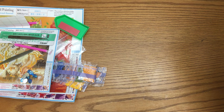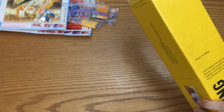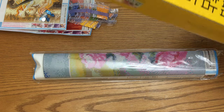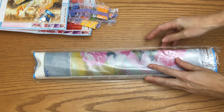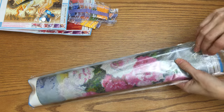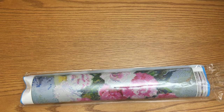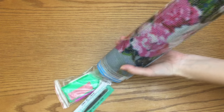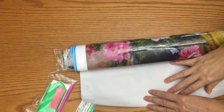This 24 by 24 centimeter one is set aside, and now we have my biggest picture. This one looks gorgeous - and I'm telling you, this is so addicting, seriously. If you don't want addiction, stay away from this stuff! This one is 40 by 40 centimeters, which is pretty big. Last night I opened them just to make sure there was no damage, since I have to leave a review.